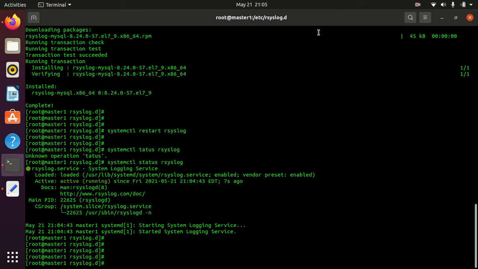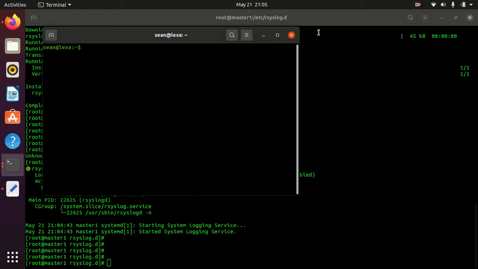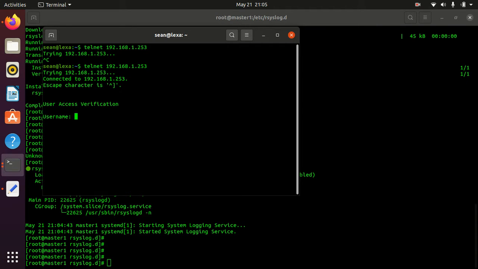So I have a router set up to allow syslog messages to be sent. This is an older router, so excuse the use of telnet. Let's test this out.